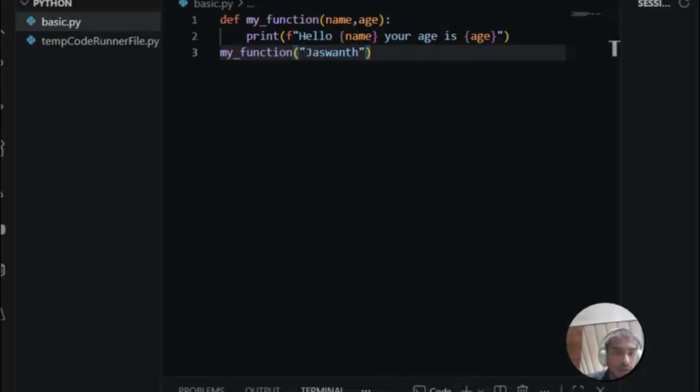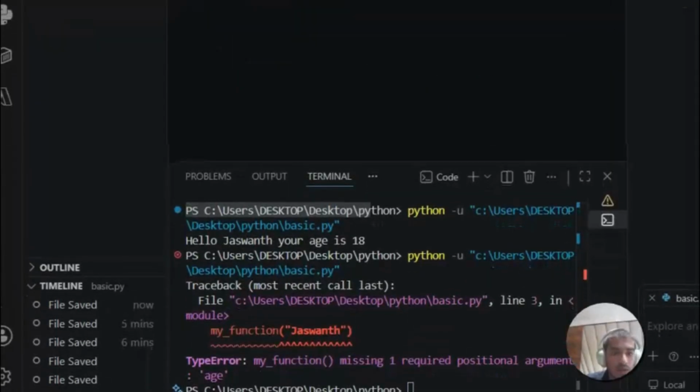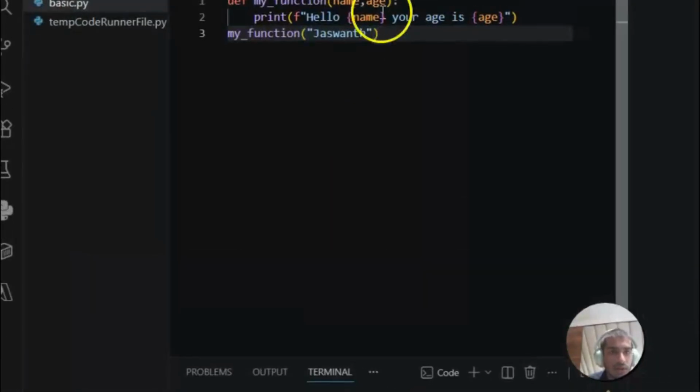You can see that it's giving an error that the function name is missing one required positional argument, that is age. Here the age argument is missing, so it's given an error.